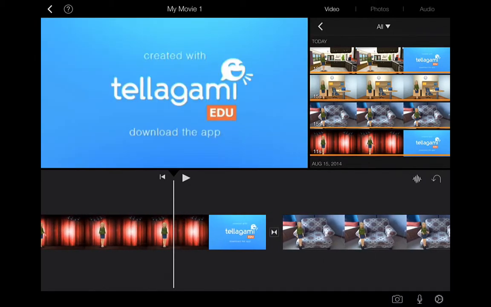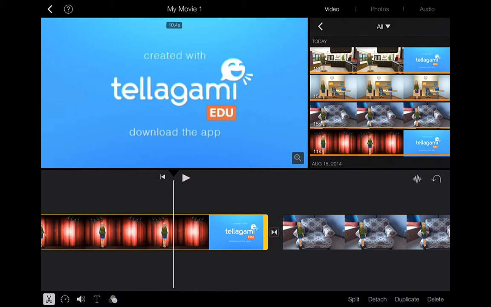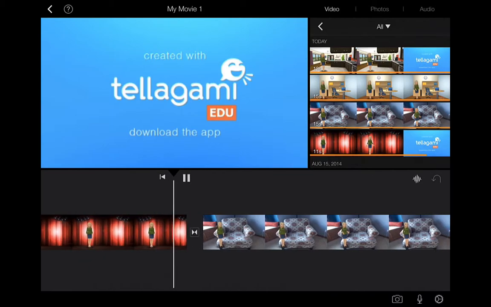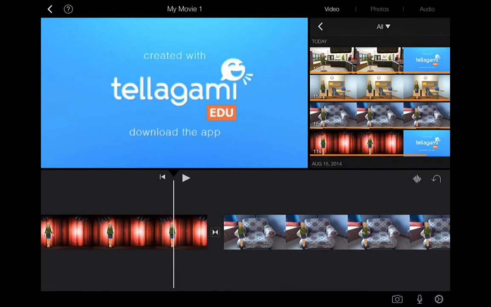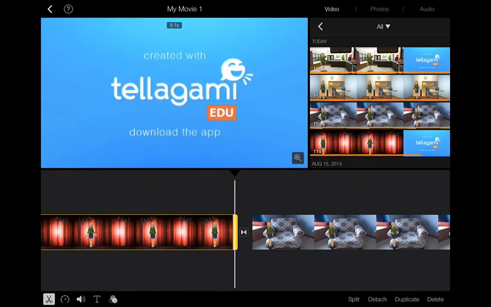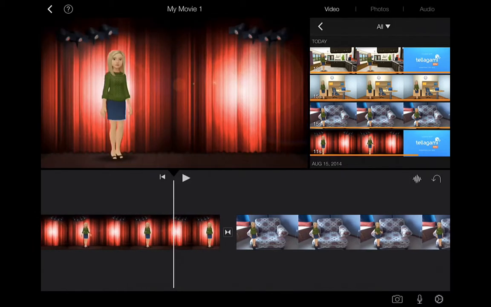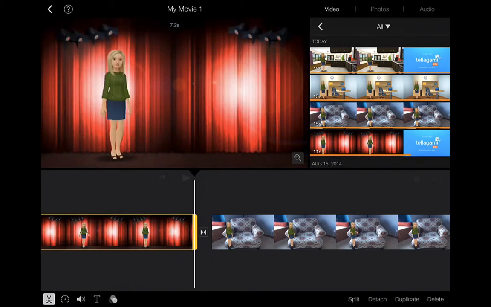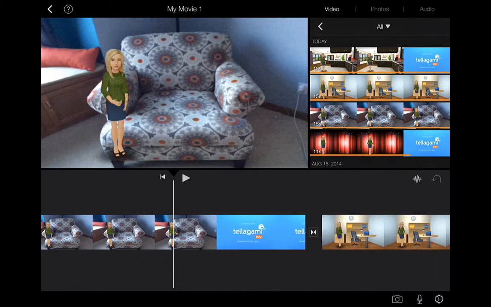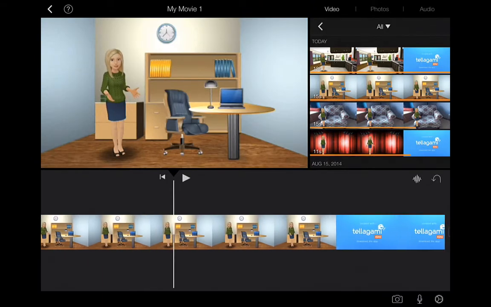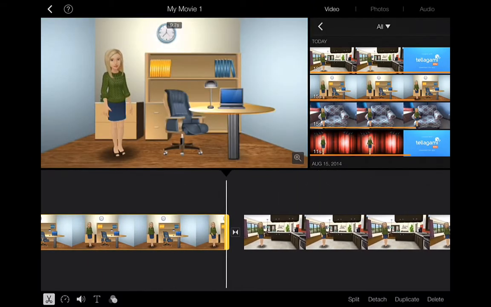You'll notice all of the videos I made have this ugly created by Telegami message at the end. If you want to get rid of that, you just tap on it. It'll highlight it yellow. And then you can literally just drag backwards to get rid of that. And to make sure you went back far enough, you can hit play. I started by sitting. And it still needs to come up a little bit more, I guess. You can watch it up there. Okay, so we still need to get rid of just a little bit more of that. Okay, and then you can keep going, and here I need to get rid of this one too. And also here. And when you play this all the way through, it's going to be very seamless.